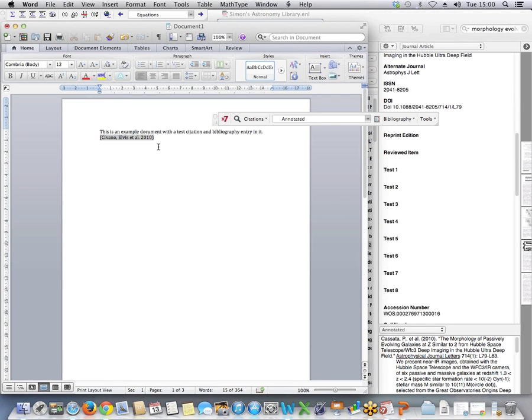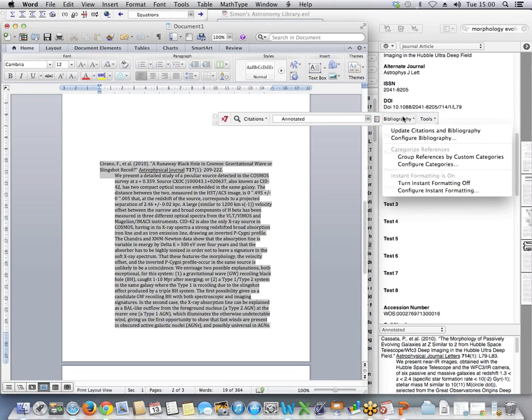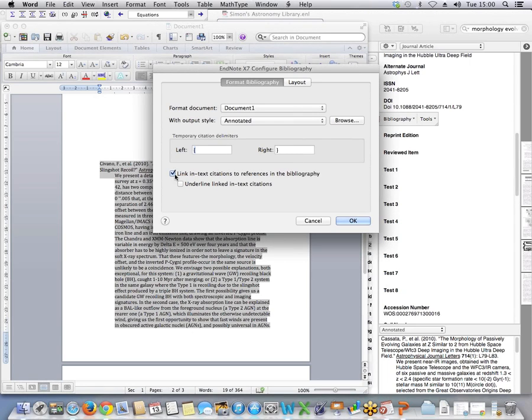Where that was the case, any users clicking on in-text citations would be taken directly to the bibliography entry. As you can imagine, for larger documents, this is quite inconvenient because it is quite difficult to get back to exactly where you were before. So that's quite a nice new feature that they have implemented there.